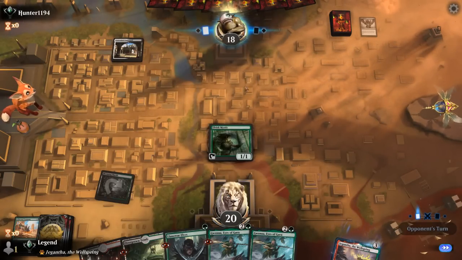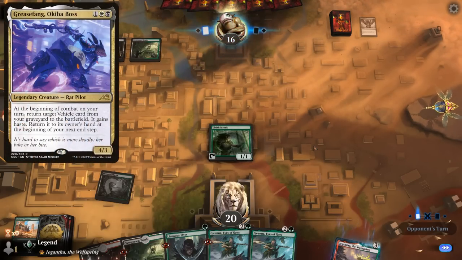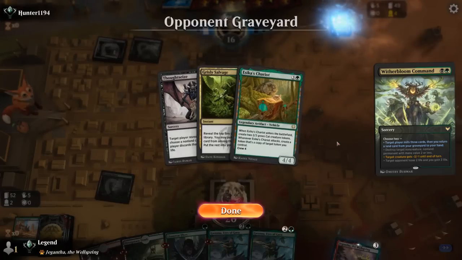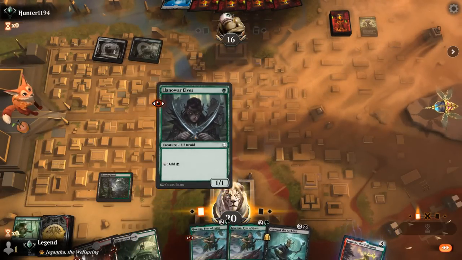So not sure what to make of my opponent's deck yet. Black-white mid-range could be a Greasefang deck. Alright, Witherbloom Command also points in that direction. Chariot they could bring back next turn. There's a Lich, okay, so that's helpful.